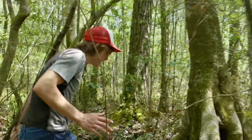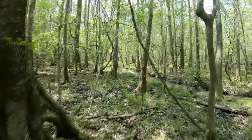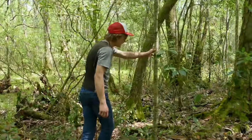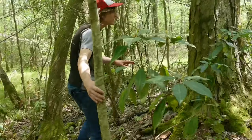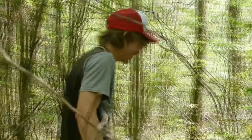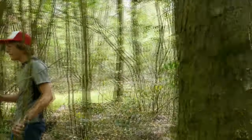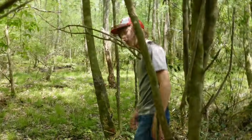This area gets some really cool venomous snakes — it actually gets some of the prettiest cottonmouths I've ever seen. You'll just see them coiled up all along here; it'll be very difficult to spot, and they can also be up in this bark. Copperheads are a fairly common species here too, though I don't see too many in these bottomland areas. It's always very difficult to spot venomous snakes because they'll just be coiled up in that ambush position — they are all very camouflaged. They are made not to be seen.